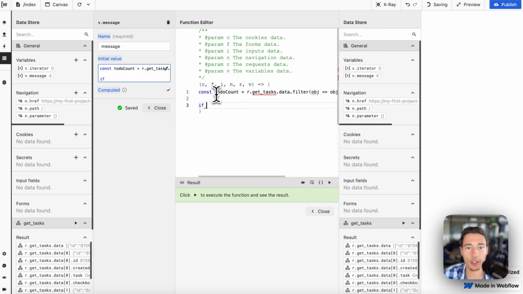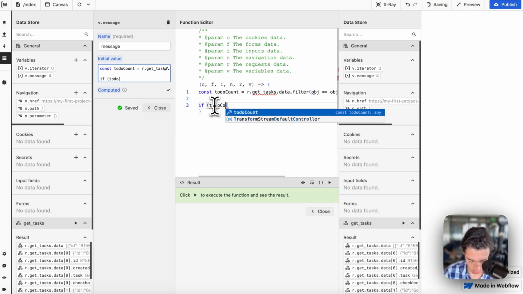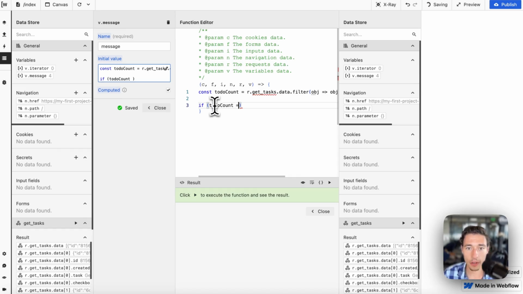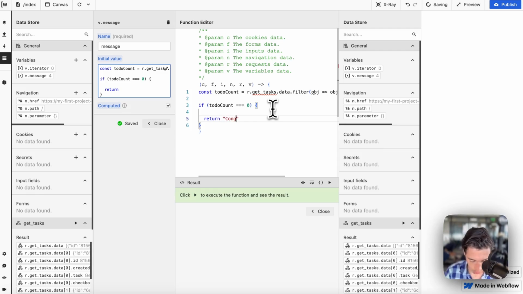So now I can start writing my if statement. And why do we do this? It's just that I don't have such a big thing in my conditions, which makes it a little bit cleaner when I write the code. So now I'm going to write if, with open and close brackets, and I'm writing if todoCount equals 0, then return, congratulations.